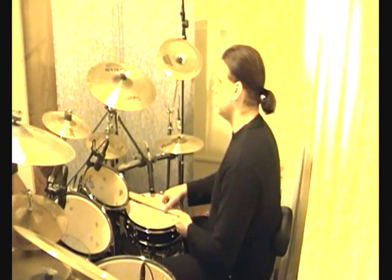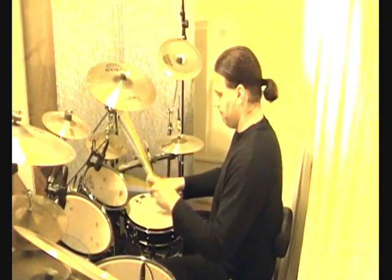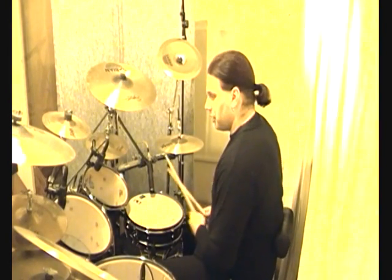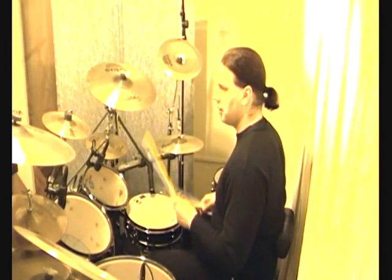So when I do this, I'm thinking everything from the left hand, but I synchronize the left, so on that first note, it's left hand and right foot, right hand and left foot. So the leading limbs are playing together and the following limbs are playing together. What I've found is that it's tighter, rather than if I do the two at the same, left and left, right and right, it's weaker. It's more out of time.